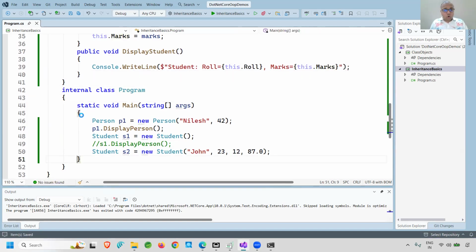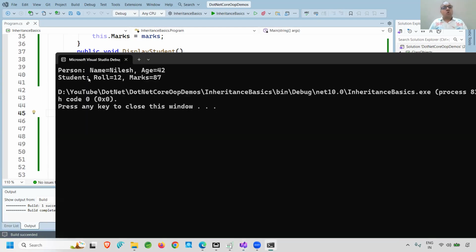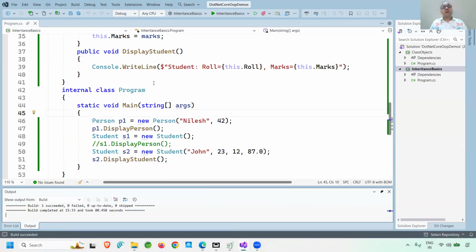We can call this, let's say s2 dot display student. And you should not be surprised, since display student is only displaying the information roll and marks, you will see in output only roll and marks are displayed, but the name of the person, John, and his age is not displayed. How can you ensure that those things are also displayed?